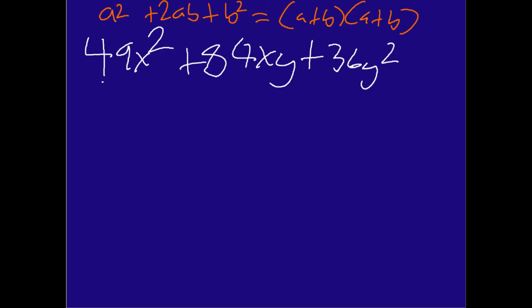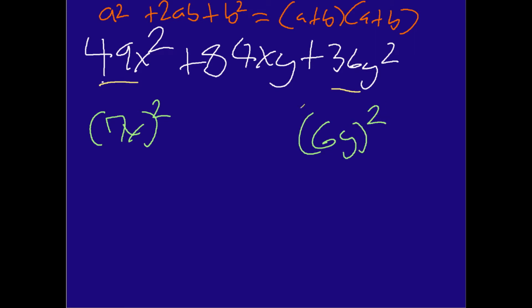The first thing we're going to deal with, as you should be familiar with, is can I square root these somehow? And you can probably already see that yes, 49x squared can be reduced to 7x, with the square on the outside, and 36y squared can be reduced to 6y. And we put the square on the outside. Now, just like last time, the square comes out in front as a constant, like so. And now we have 7x and 6y.